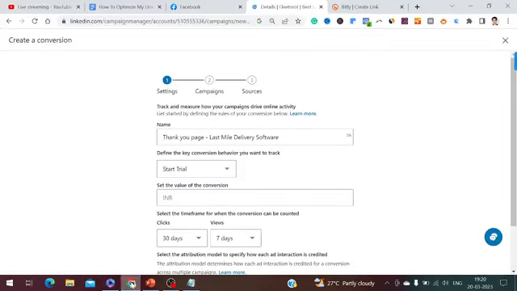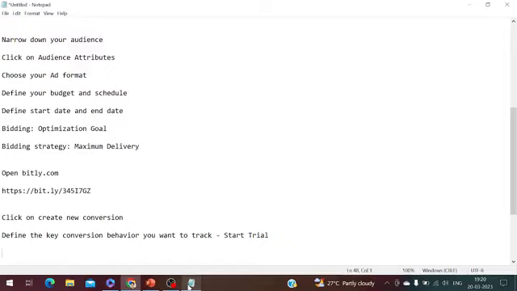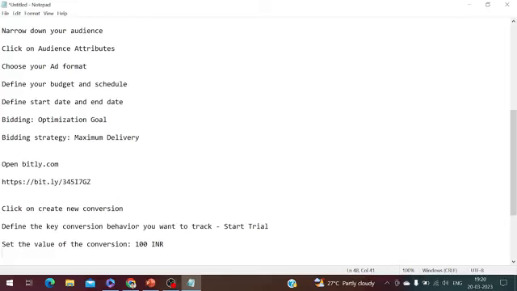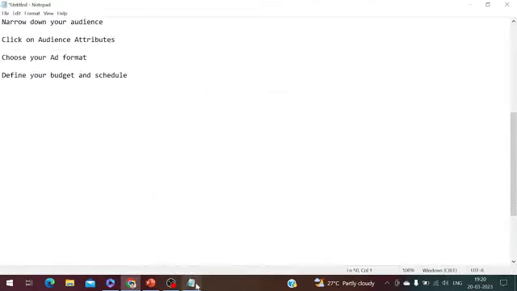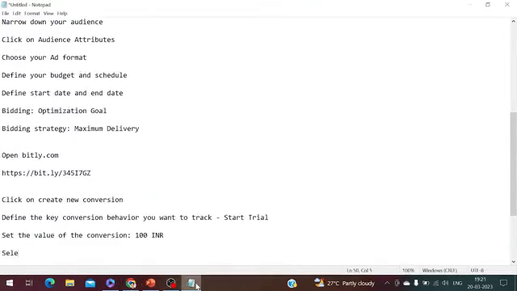Then set the value of the conversion. Select the time frame of when the conversion can be counted.